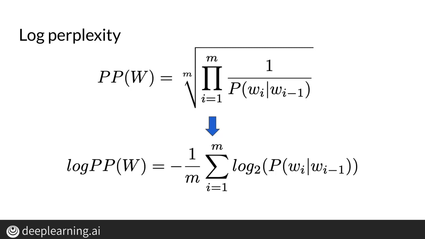This is easier to compute, so it's not uncommon to find researchers reporting the log perplexity of language models. Note that the logarithm to the base 2 is typically used. In a good model with perplexity between 20 and 60, log perplexity would be between 4.3 and 5.9.